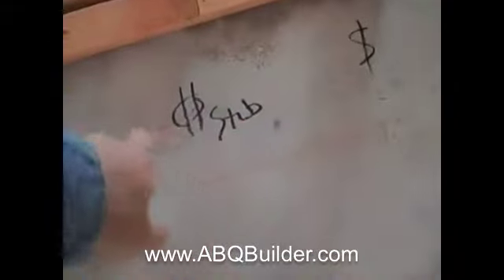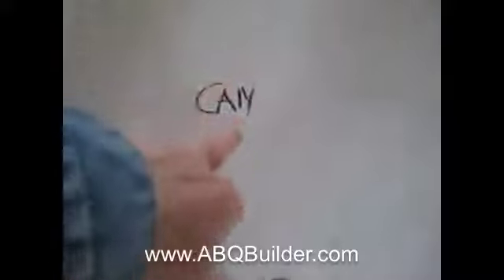For instance, we have a symbol for switch right down here, and a switch right here. I have a wire stub and an outlet right here — marked as stub and outlet on the slab. I've got a can marked right there, another can, then a supply, then a can — each marked on the slab corresponding to where everything goes.